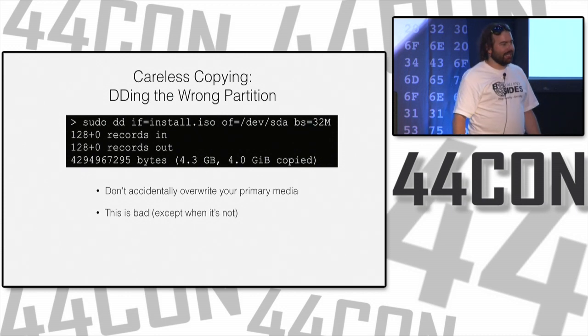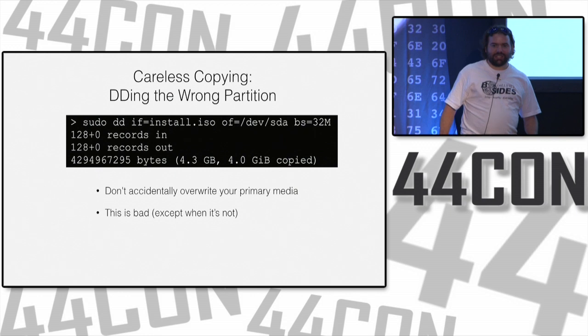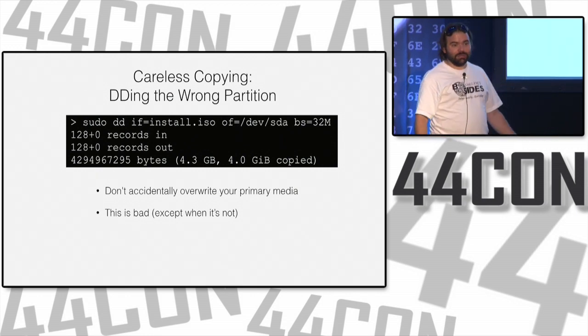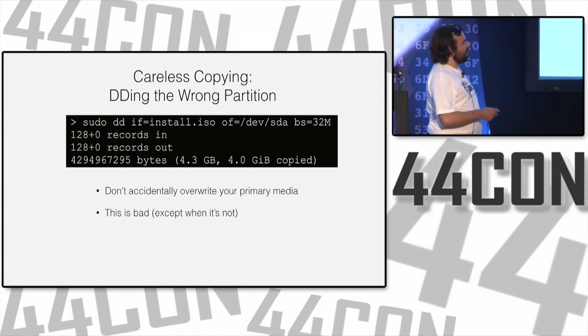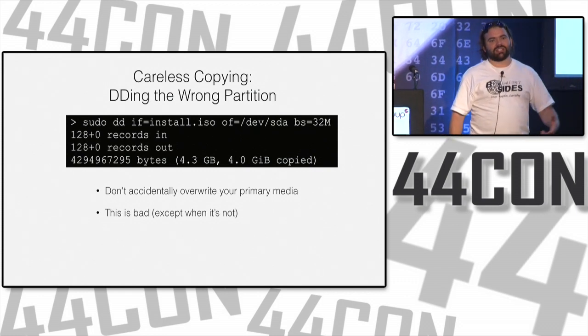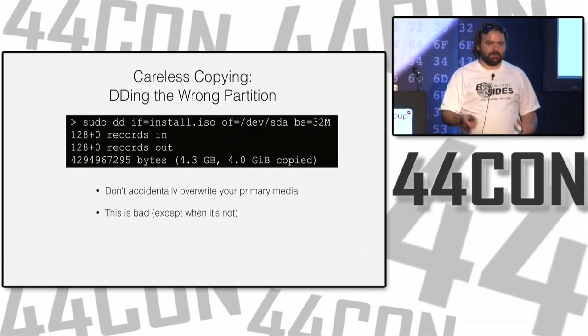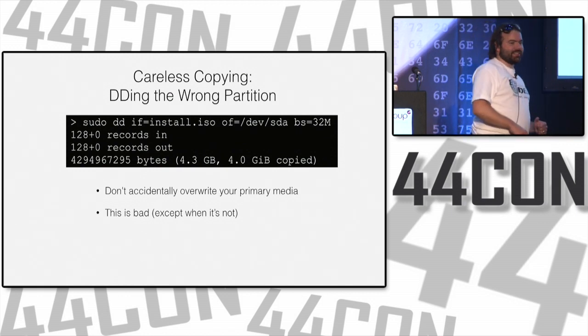And it won't happen immediately, and your system will just interestingly start not being able to do things, and then suddenly you're like, oh, maybe I'll just reboot. Something's funky. And you reboot, and you don't have a boot sector anymore either, so you're screwed. So just don't accidentally overwrite your primary media. I've done this when working on other systems, trying to put images onto USB drives and flash chips and everything. And yeah, it's not fun.